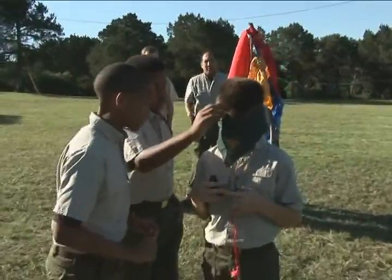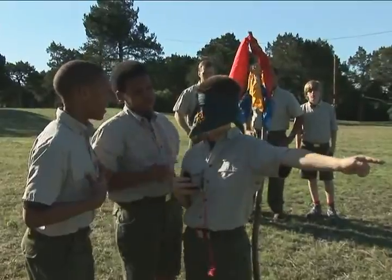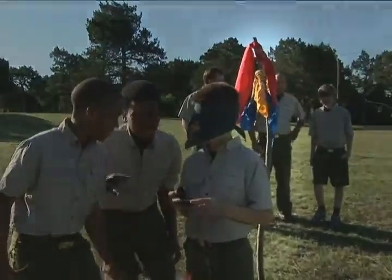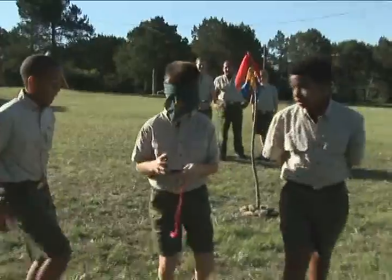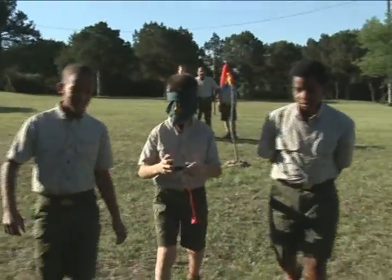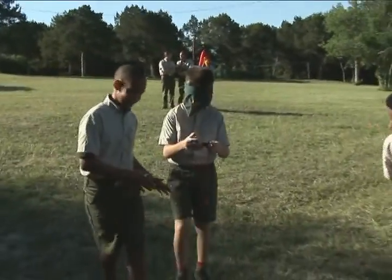A good game for practicing with a compass is to put a blindfold on one of your patrol members so he can just see out of the bottom and read the compass in his hands. Mark the spot where he starts. Then, have him use the compass to find magnetic north, or 0 degrees, and pace off 10 yards in that direction. Stop and turn until he faces due east, 90 degrees, and step off 10 yards again.